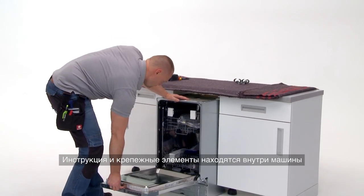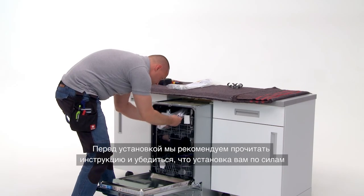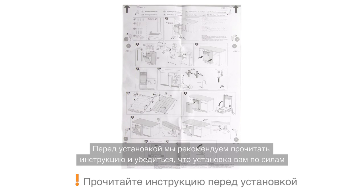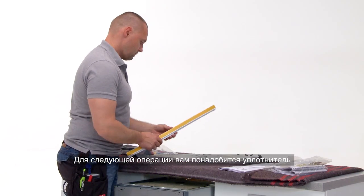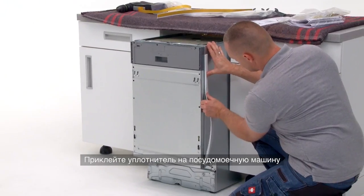Inside the dishwasher, you will find the manual as well as the fitting components. Take a moment to read through the manual to make sure you fully understand the installation process. For the next step, you will need the sealant. Attach the sealant to the dishwasher.